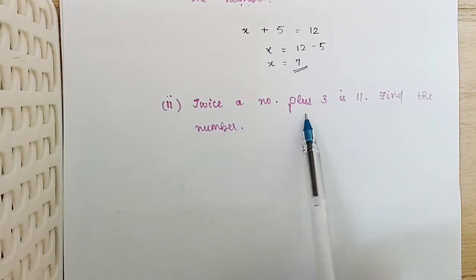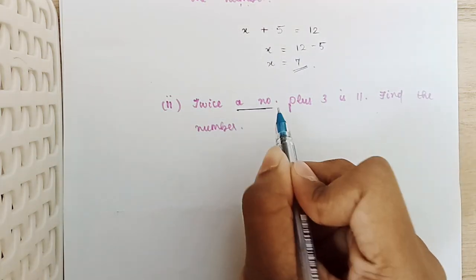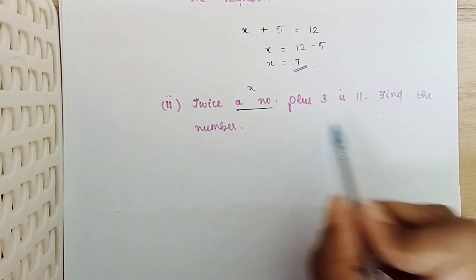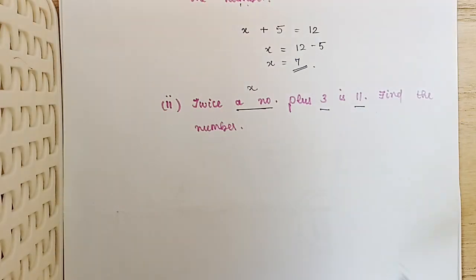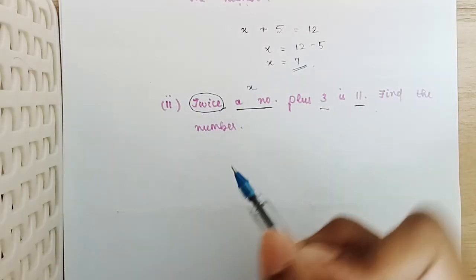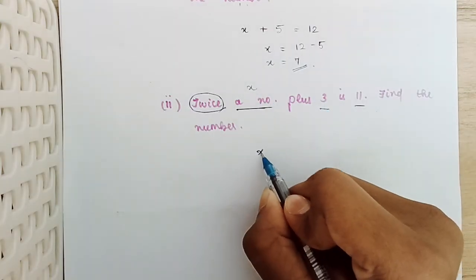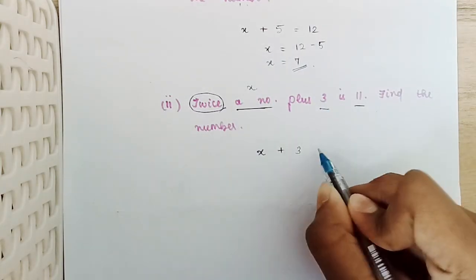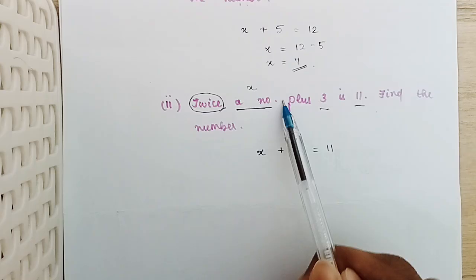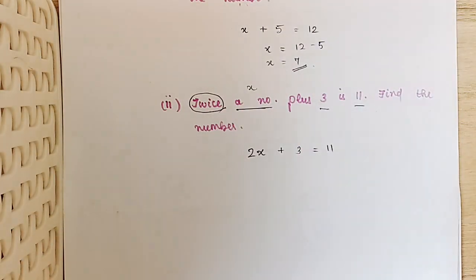Twice a number plus 3 is 11. Find the number. So again, a number, I just wrote number in its short form. So a number, so x plus 3. So 3 is given, 11 is given. And when you read the question properly, you will find one more term, twice. Twice means into 2. So twice a number will be, so again, list everything. X plus 3, so plus 3 is 11. That's what is given. And an extra thing that's given is twice a number. Whenever there is twice a number, take it as 2x, because twice 2. So 2x.